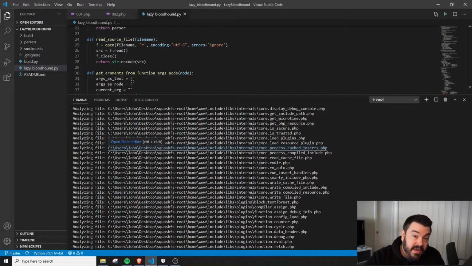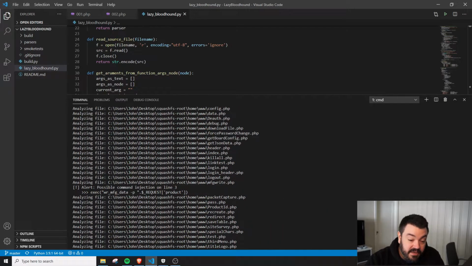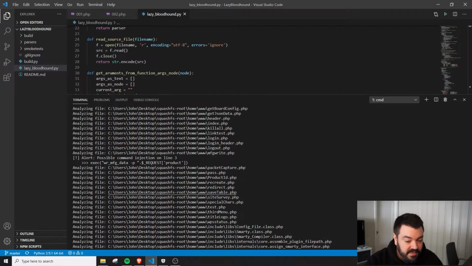So going back to the original scan that we did, we ran it across an entire file system. It went through and tried to find anything with a .php extension and just assumed that was PHP. If it doesn't have that extension, it's not going to analyze it. So you might have to consider that if you're trying to use this code base. Sometimes PHP will be labeled as .cgi or .php5 or something like that. So just something to think about.